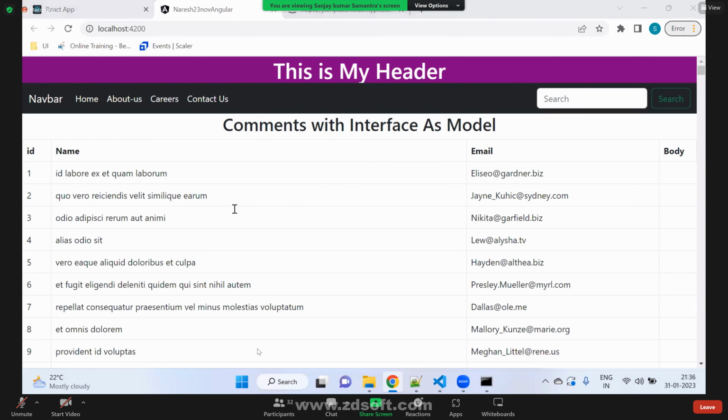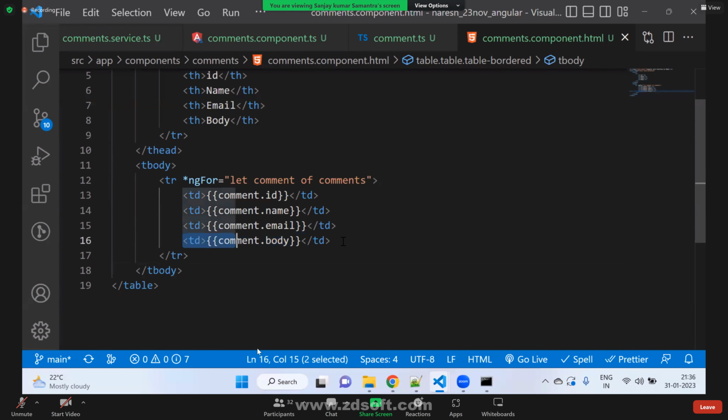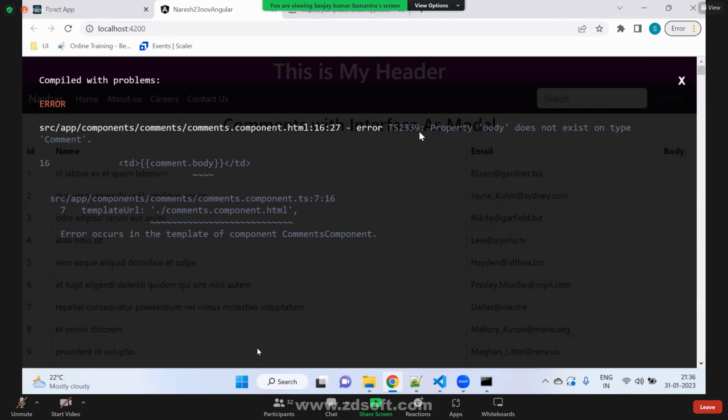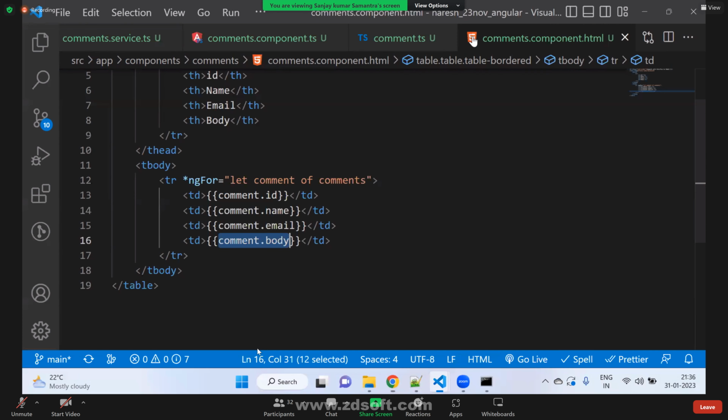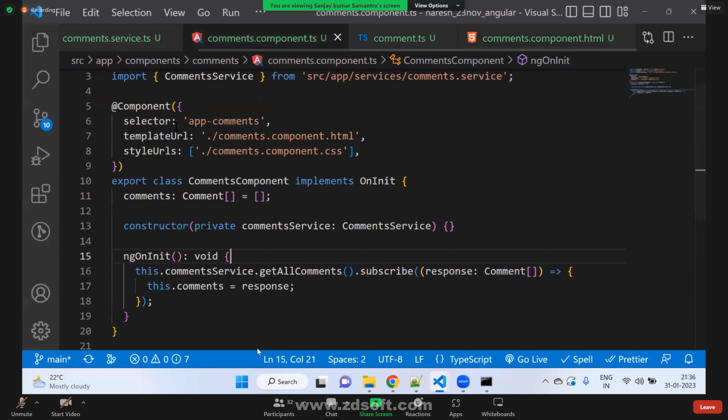So as soon as somebody tries to use a field, he should know, okay, I'm using body, why is it failing? Because property body doesn't exist on type comment. Now this component is returning comment array.